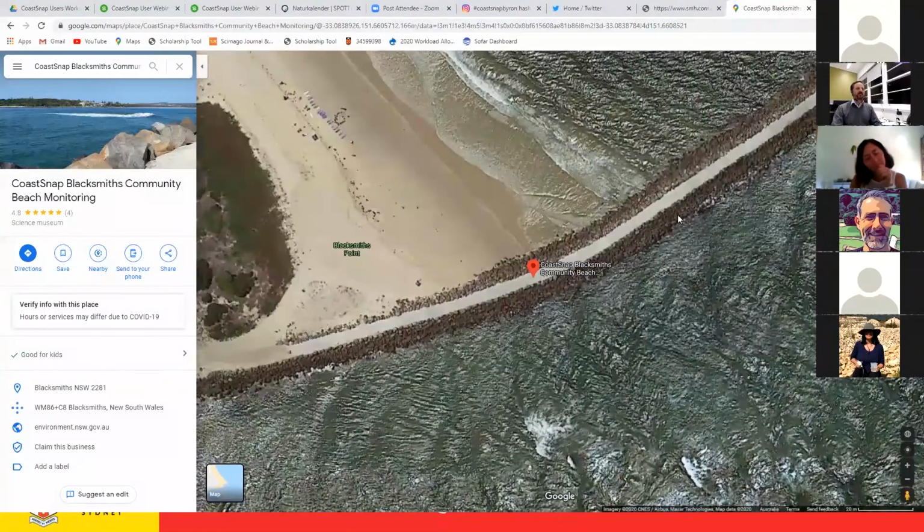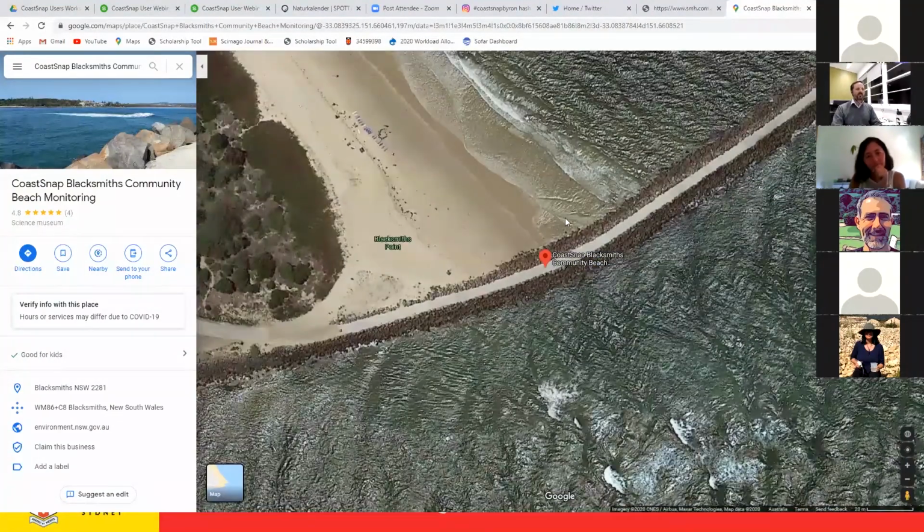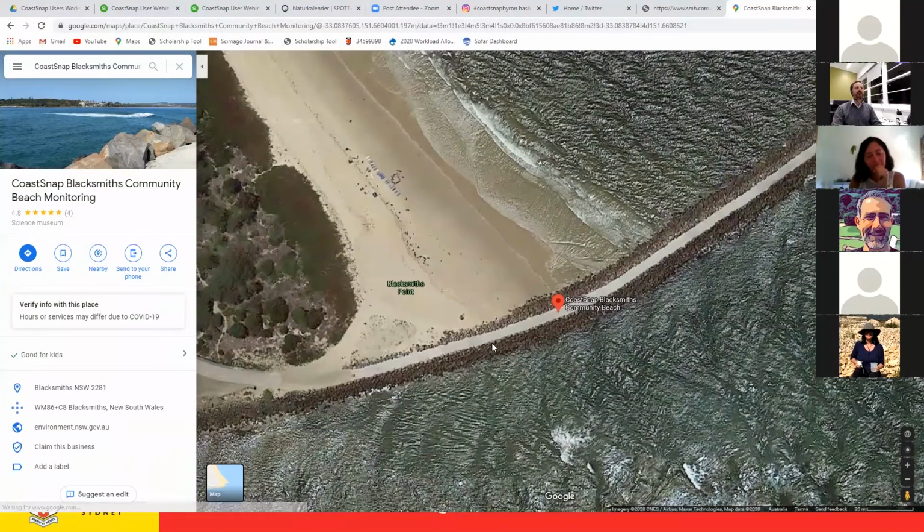So it's along the breakwater, looking along the coast, as we were saying. One of the challenges was to position it to capture the full range of variability. So we looked at the site on Google Earth and looked at the range of variability, and tried to put it at a location along the breakwater that would capture that variability. So it'd get both the accreted beach, but also the eroded beach. So that's something to consider.